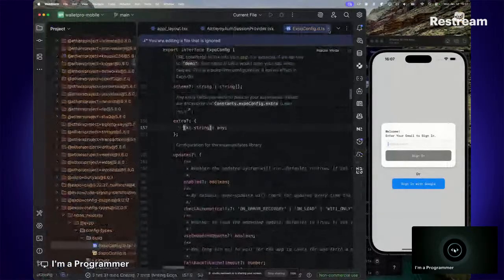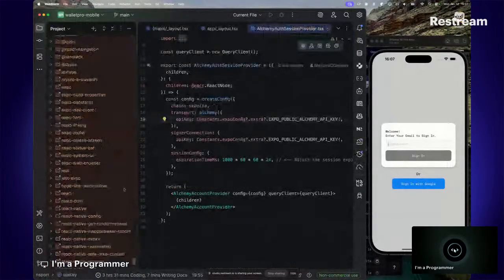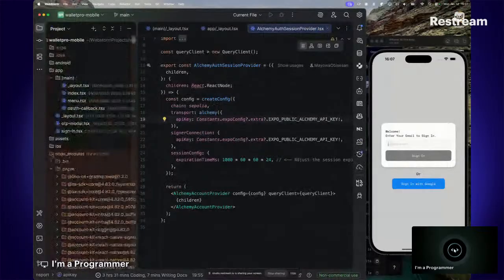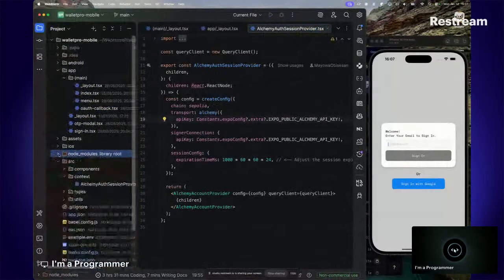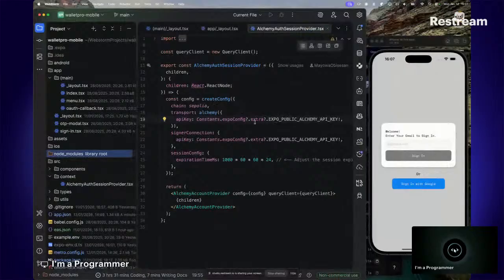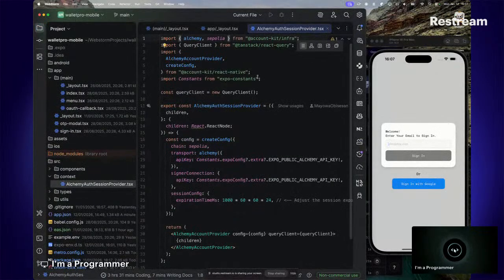No, not this. Sorry about that. I have to close this. So we have the expo public key coming in. So we need to go to constant. Do you have our constant here? Right, constant is okay, from expo constant. So it's from the configuration. We don't have that because it's a mobile app. We don't add a .env file like that. In this case, we don't really use a .env file. It's not going to work. So this is how we define our expo config from the alchemy and then the signer.